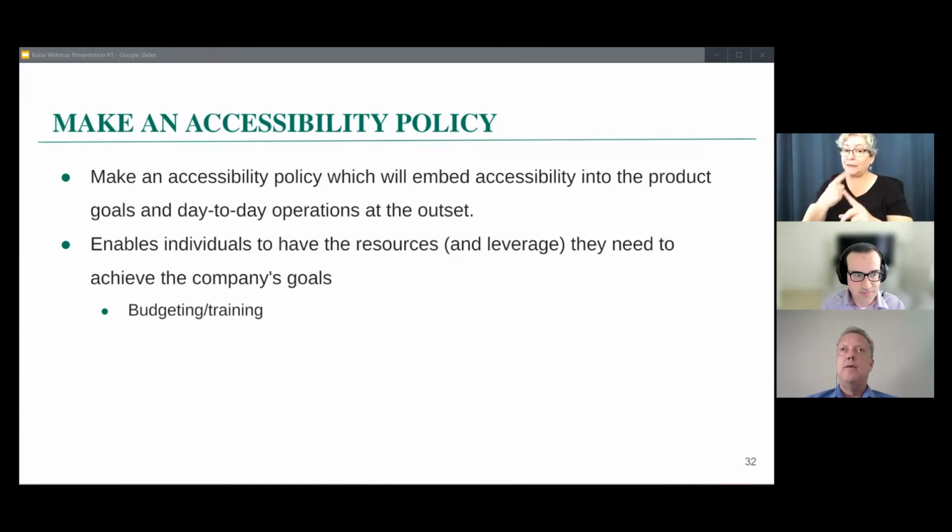vocabulary. William, a couple of points you made there, I just want to add on to the budget. If we embed it in the whole process, it's a lot less expensive than at the end going, oh no, we forgot about accessibility. Let's go back and reformat everything. That's going to be a lot more expensive. So keeping that budget in mind.